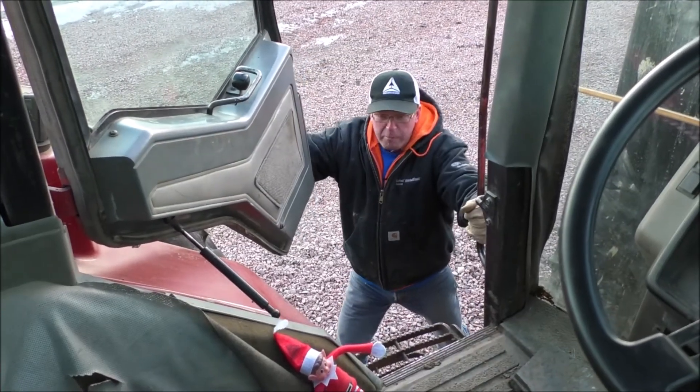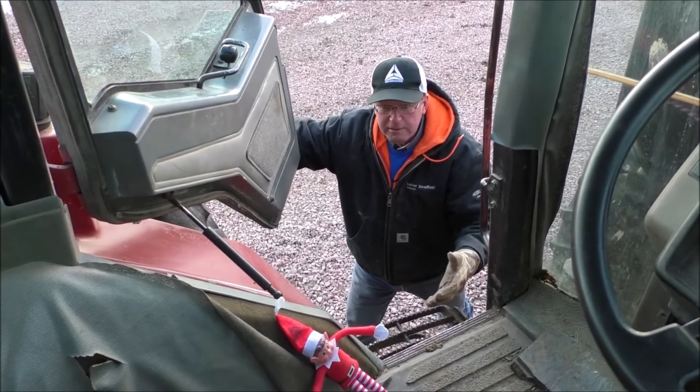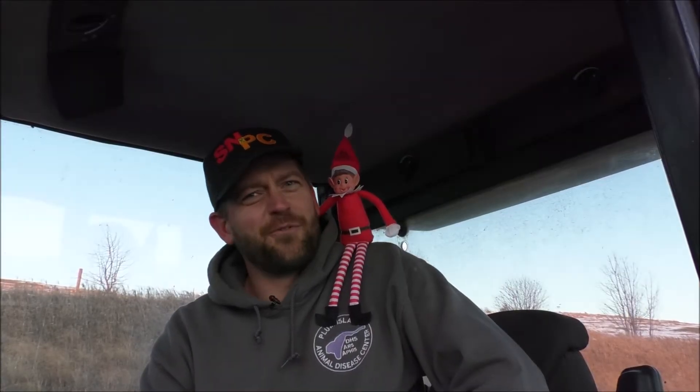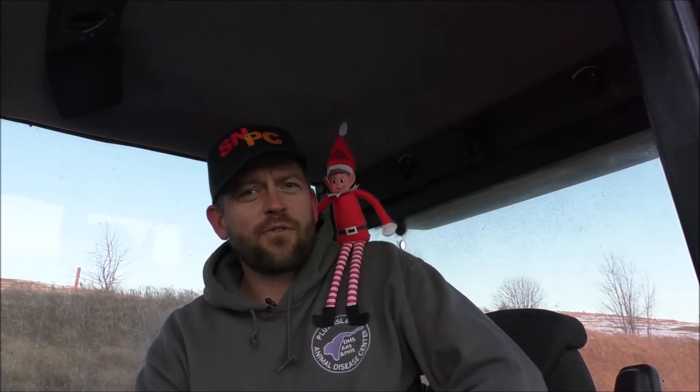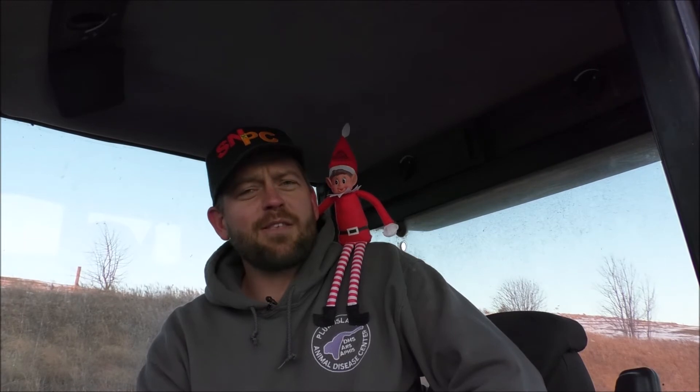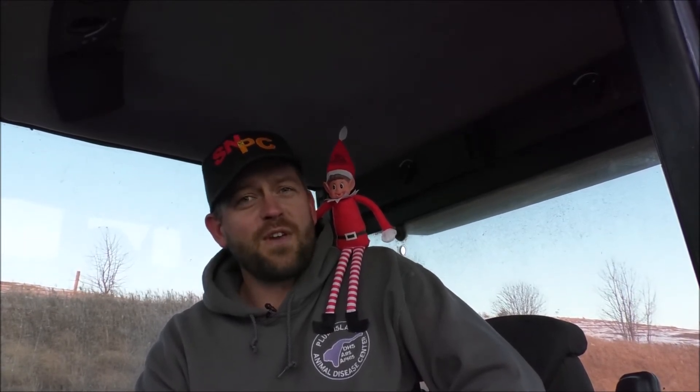You cowboy elf on the shelf! Have you no shame? Looks like the old elf was at it again, but this time generic rancher Ron was on his toes. By cleaning out his feed wagon before it freezes solid to the side, it makes the mixing process go better. After all, without a well-mixed feed, we're not delivering the right kind of ration to our cattle to keep them healthy and warm all winter.